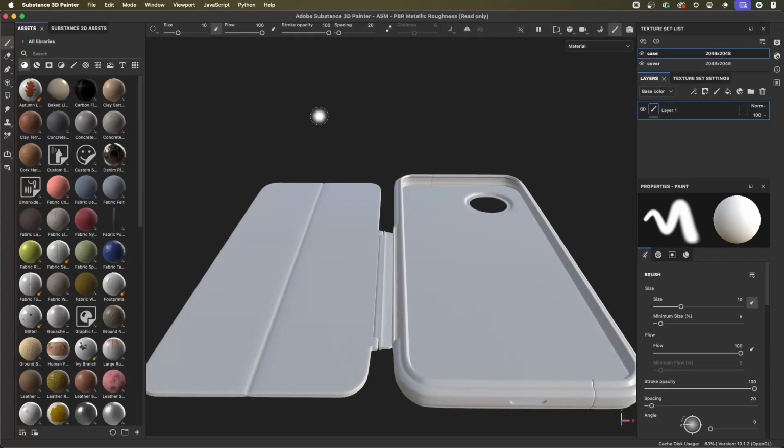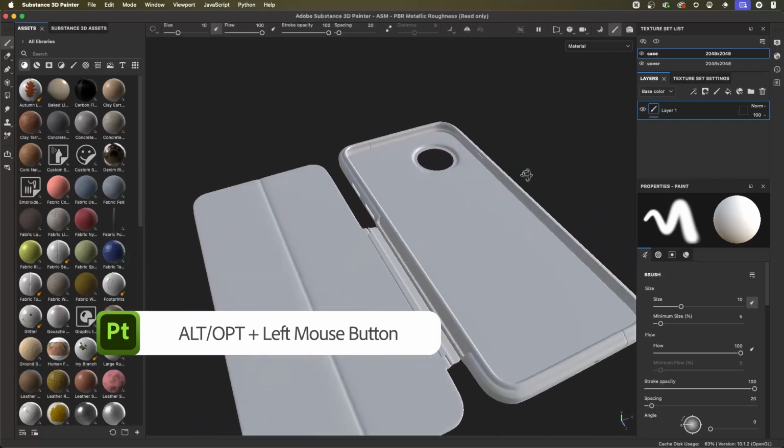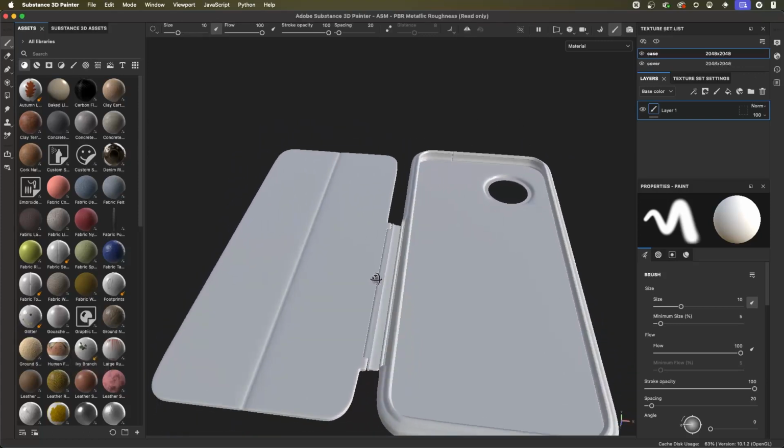Okay, so first thing we're going to do is learn how to navigate this 3D view, because we're going to be doing that a lot. In order to pivot or rotate around the 3D object, I can hold down the Alt or Option key and use my left mouse button, and I can just rotate around the object like this. Wherever your mouse is, that is going to be the pivot point at which you rotate around. So for example, if I have my mouse here, I use the Alt or Option, left click, and now you can see I'm pivoting around that point.